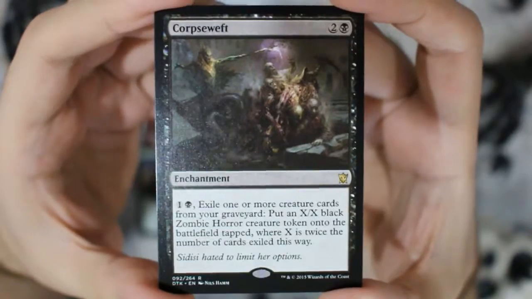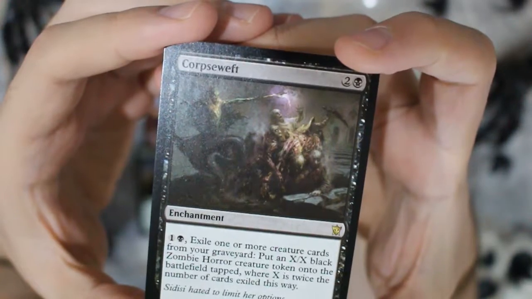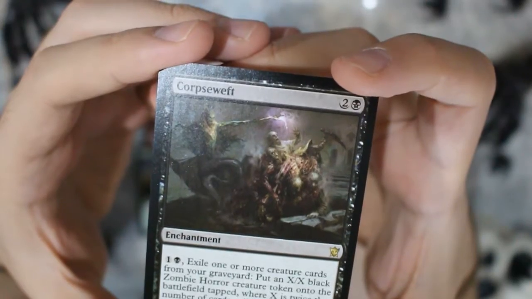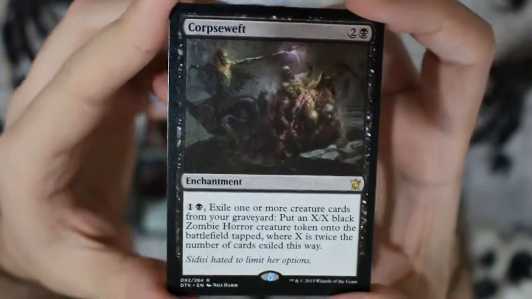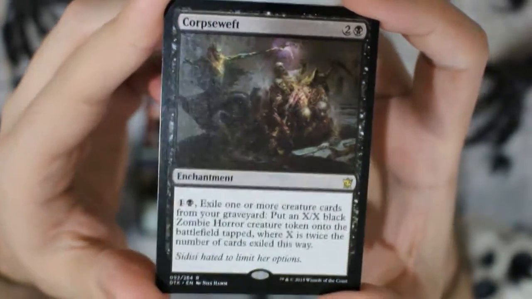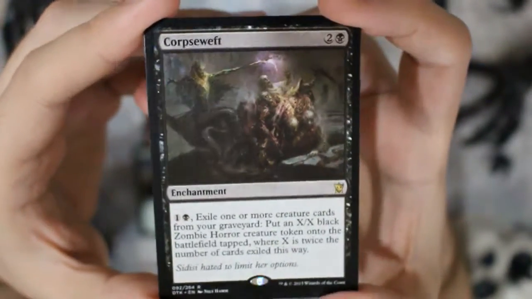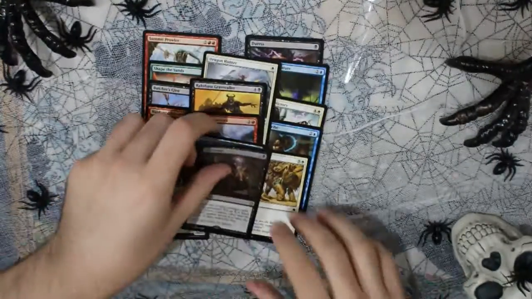I like this card in theory. It is for 3, an enchantment that you can pay 1 and a black, exile 1 or more creature cards from your graveyard, and then put an X/X black zombie horror creature token onto the battlefield, where X is twice the number of cards exiled in this way. So if you have tons of stuff in your graveyard, you can then exile it to create a super crazy zombie thing, or you can exile a couple of different things to create a couple of crazy zombie horror things, but ultimately, there's not really a whole lot of use for it. Maybe a one of in a mono black zombie deck, but you're going to be reanimating those zombies anyway, so it kind of goes against the whole zombie flavor.